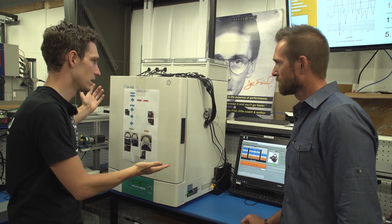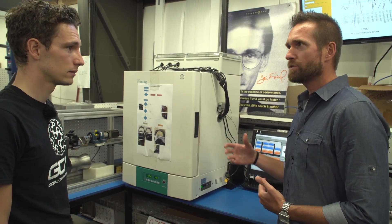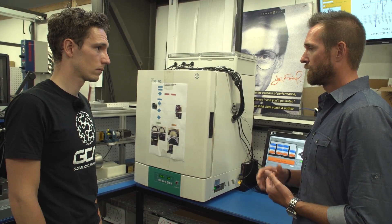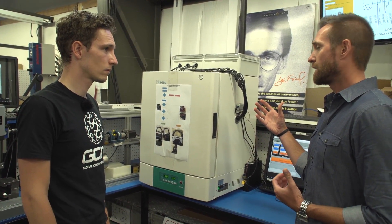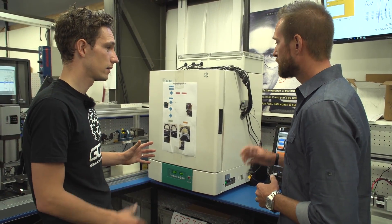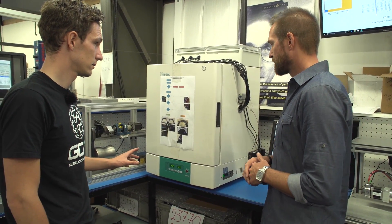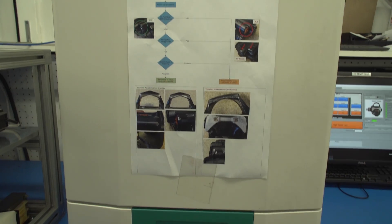Justin, talk me through this one, because that looks like an oven. It is exactly an oven. Power meters need to be able to calibrate for temperature change, so they need a mechanism to compensate. We calibrate at both low temperature and high temperature. Our strain gauges respond to temperature very predictably, so we're able to calibrate at a high temperature, which creates a very clean line between low temp and high temp. Each one of the pedals will get a different compensation profile — the parameters of the high temp test get loaded into each pedal so that they're able to respond to temperature changes accurately.